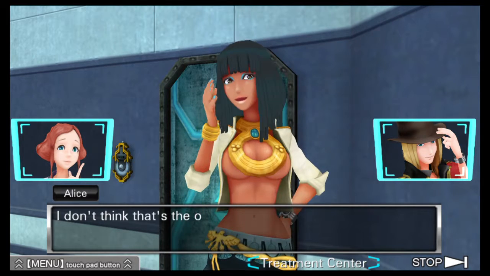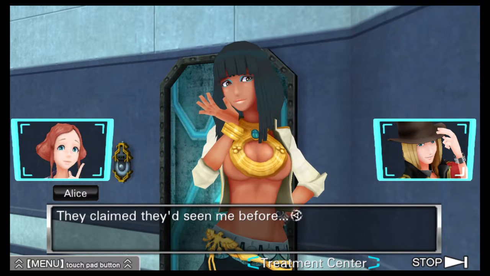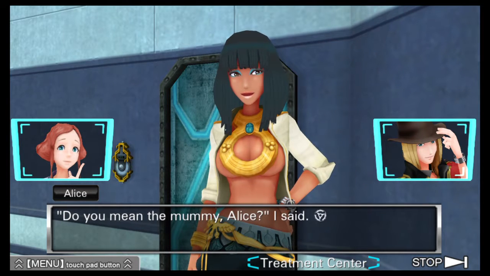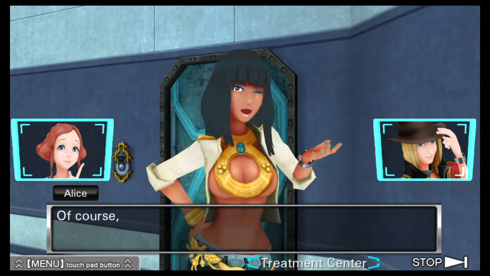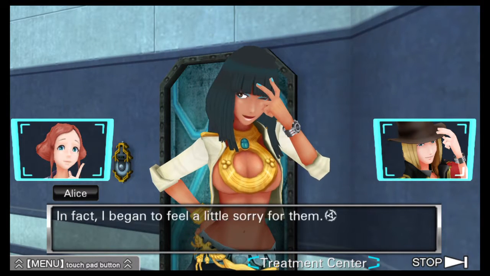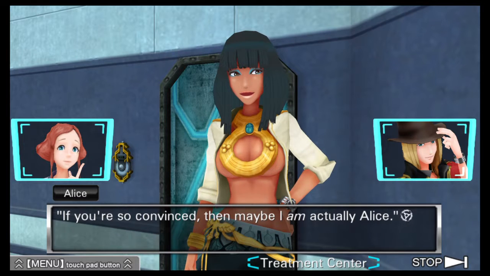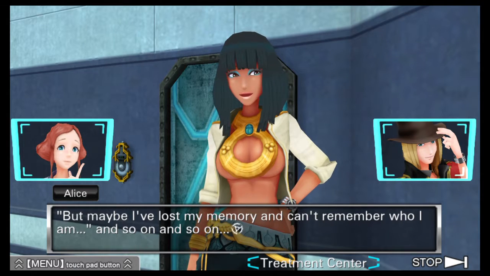I don't think that's the only reason, though. Someone who made that mistake said something to me once. They claimed they'd seen me before. Of course, I immediately pressed the issue. Do you mean the mummy, Alice? I said. When? Where? Of course, they were at a loss. In fact, I began to feel a little sorry for them. So I told them something. If you're so convinced, then maybe I am actually Alice. But maybe I've lost my memory and can't remember who I am. And so on and so on.